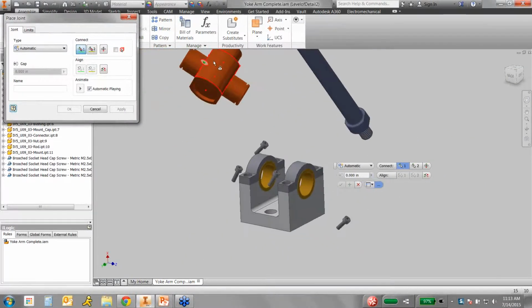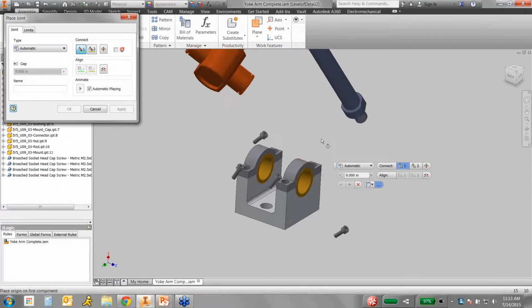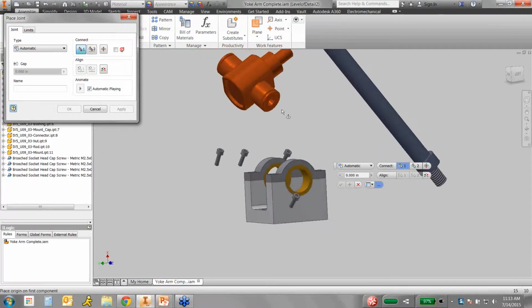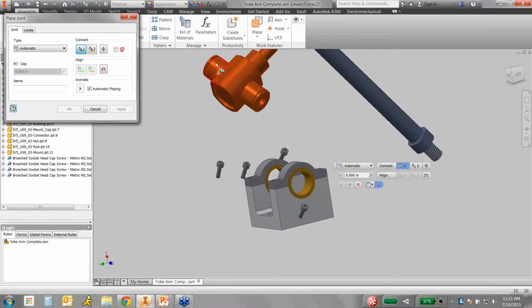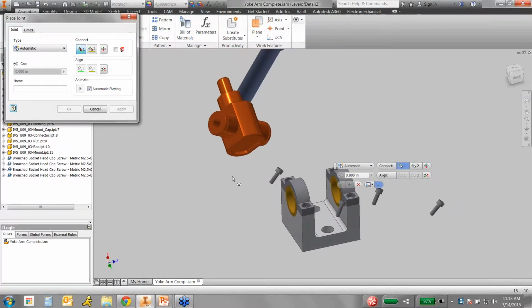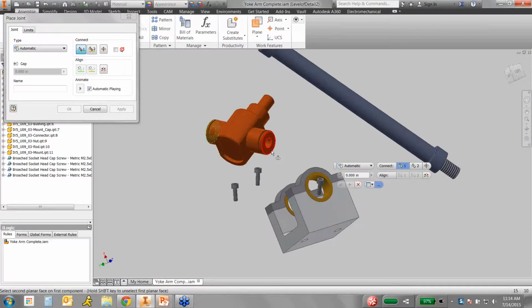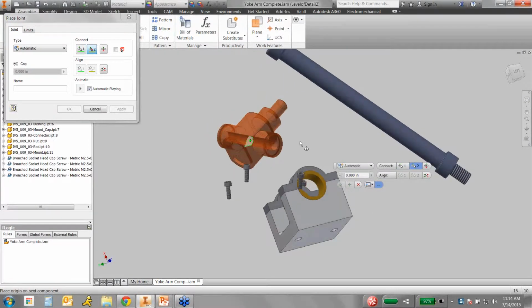Another one I'll use it for is to go ahead and place this piece down in the base. Now this one's a little different. You notice that the cylinder doesn't go all the way through the part, so I can't pick the center of the cylinder. But in the right-click menu for the joint tool, we have some interesting options. We have an offset and we have a between two faces. So I can actually pick the two outside faces and grab the middle point between those.